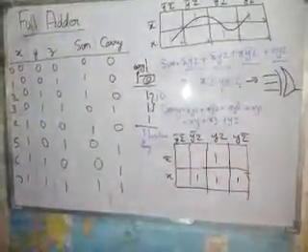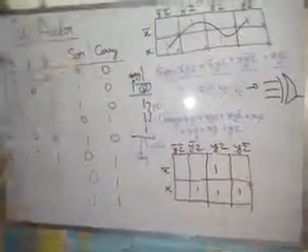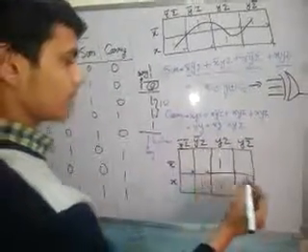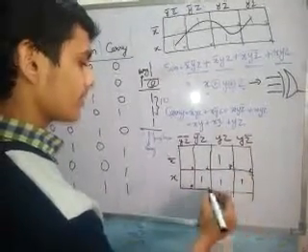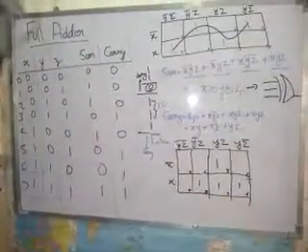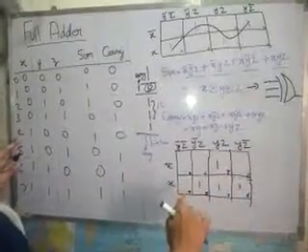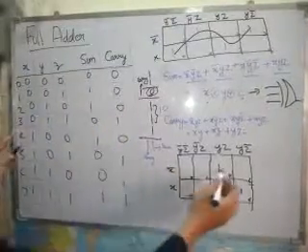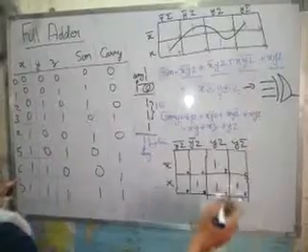Okay, so now we have to make the carry. Carry में हमने देखा कि 3 में बना रहा है. Let us number this: 0, 1, 2, 3, 4, 5, 6 and 7. अब देखेंगे हम, 4 में we are getting 1. We are getting 1 in 3, we are getting 1 in 5, we are getting 1 in 6 and 1 in 7.